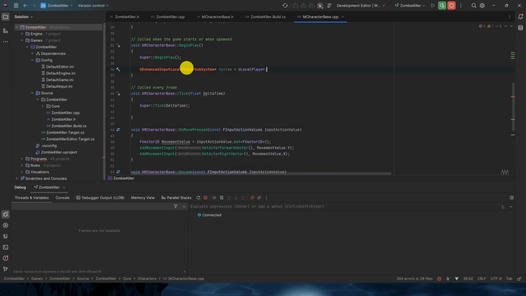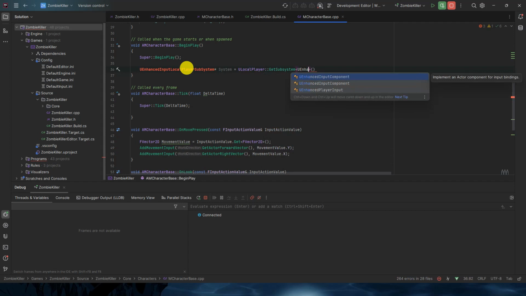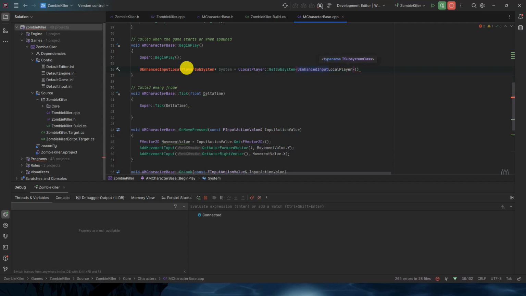Okay, subsystem enhanced input local player subsystem. Okay, it is not giving us any value.